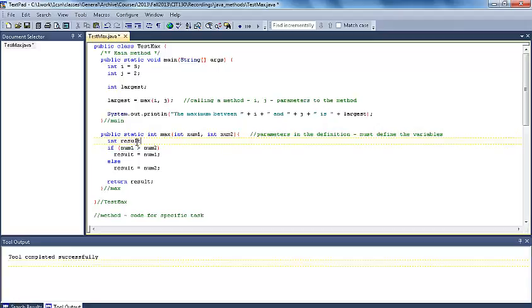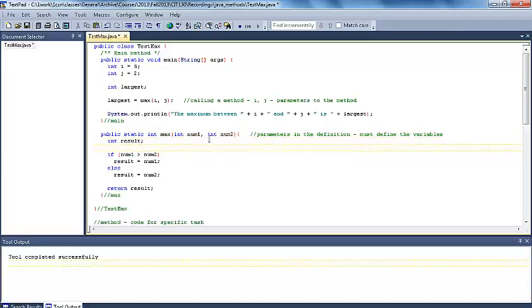Int result, like that. So if num1, which is right now 5, well, it hasn't been called yet, but we know it's going to be called. I'll show you how this works. So just think about this for now: if 5 is bigger than 2, result is going to be 5, which is good. Otherwise, result is going to be this, the other way around. Notice the keyword return. Methods can return a value through their name.